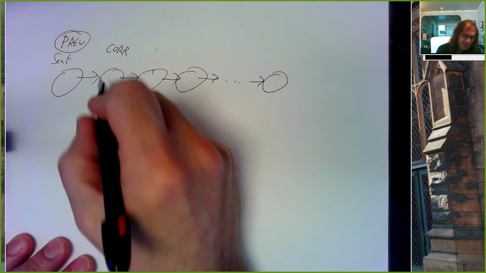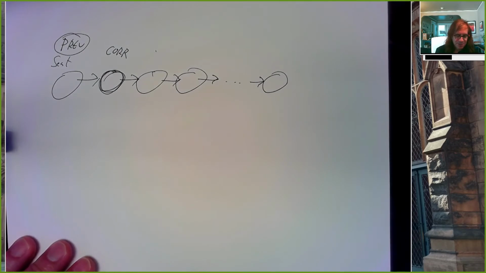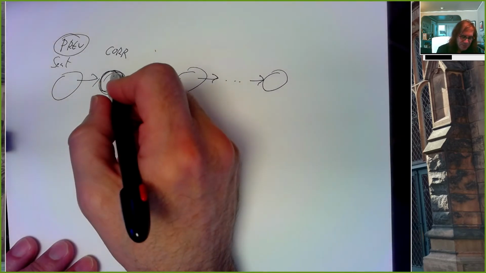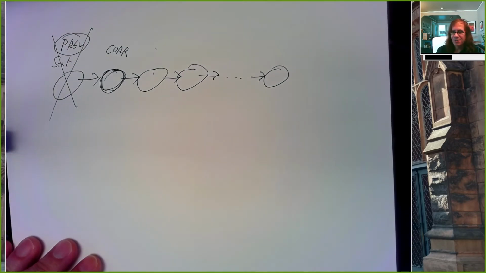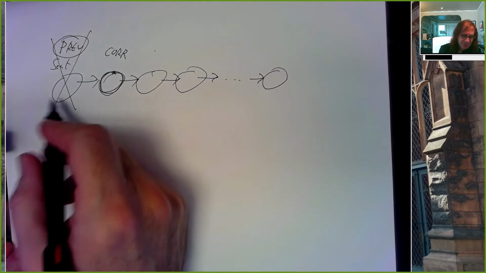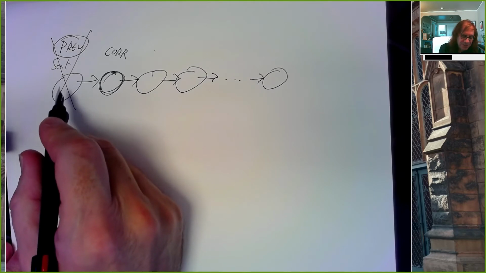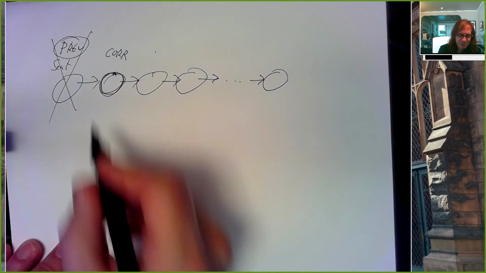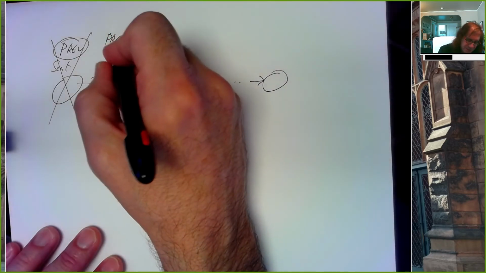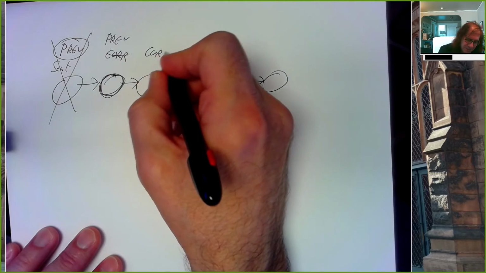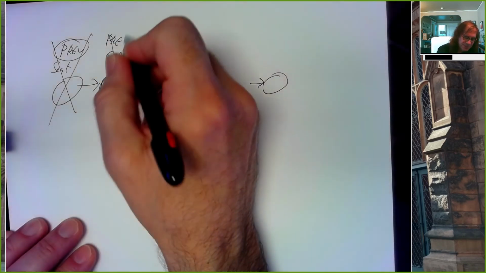I'm going to imagine that I'm currently examining this node. Okay, my current node. Once I have something pointing to this, I'm going to free previous. I'm going to return that to the memory pool. I'm just going to call free previous. And so this node is gone. I can't use any of the fields here. I don't need any of the fields here, though. I don't need this thing's next field because I have this variable current pointing to this node. And that's all I need to say, okay, set previous equal to current, set current equal to current next. And now I'm going to say free previous, and this is going to go away.